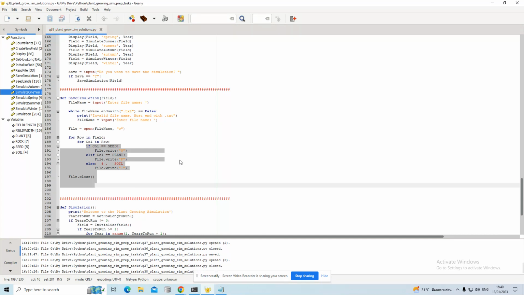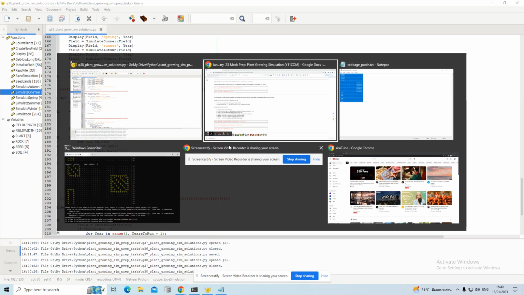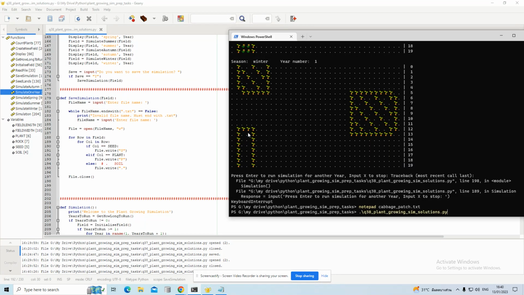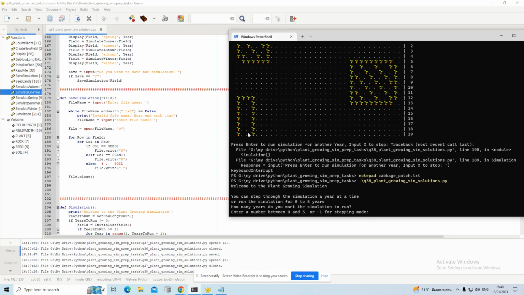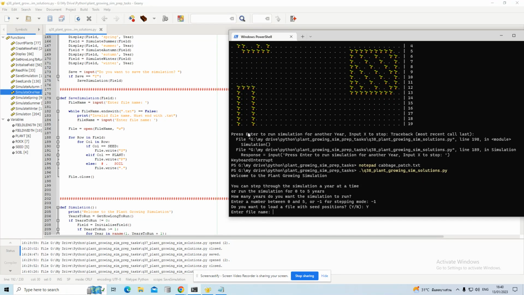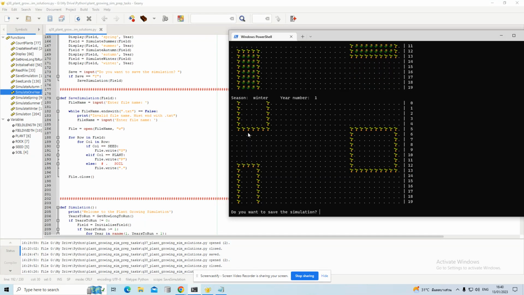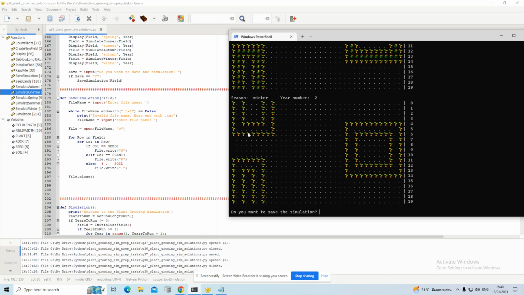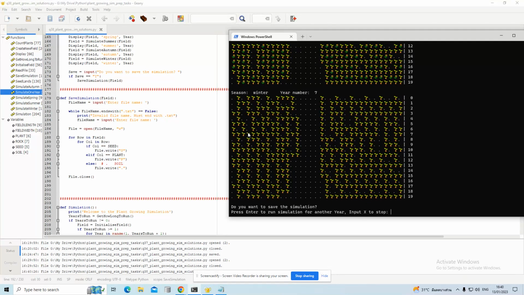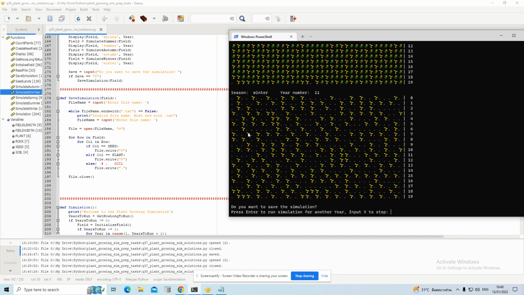So let's test it and let's see if it works. Let's load cabbage patch.txt and run the simulation for a few years before we then save the updated state of the field.